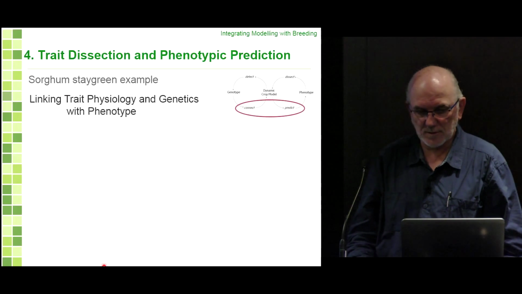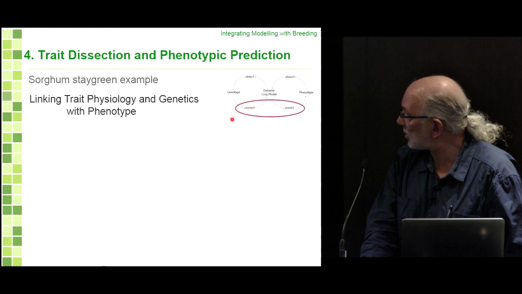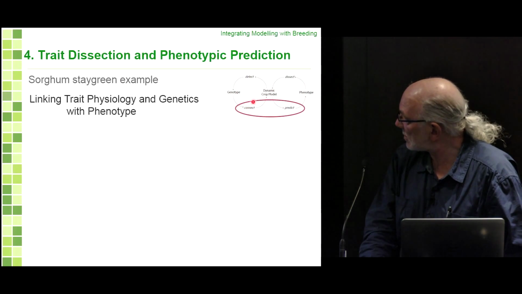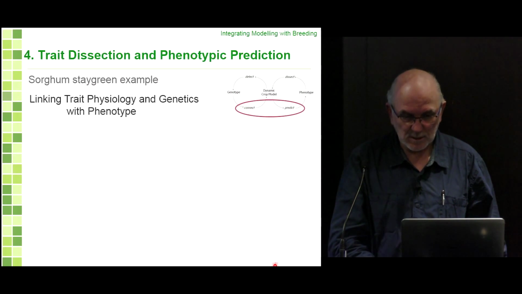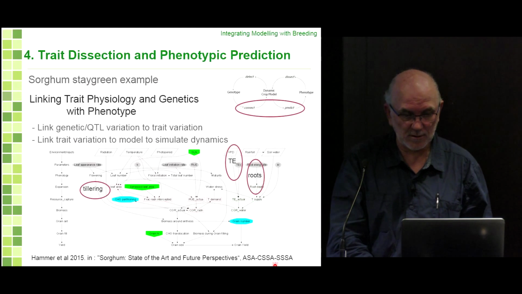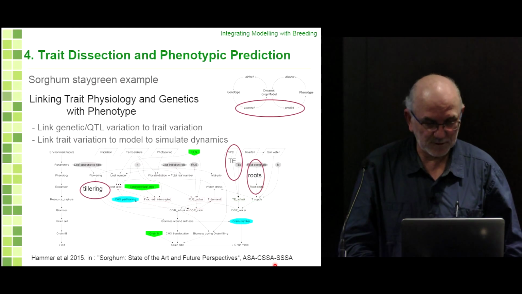So to move on to the prediction part of this, coming back around this picture, how do you then connect that back to a prediction of the phenotype? You can use the model to understand the genetic variation, but you can also think about connecting it back together to predict what it might mean for you. And that's where you come back to the spaghetti diagram. Scott's here, so I can blame Scott for this picture.